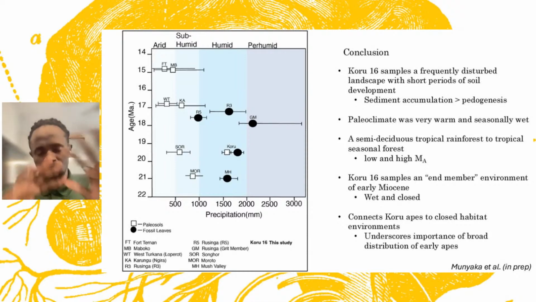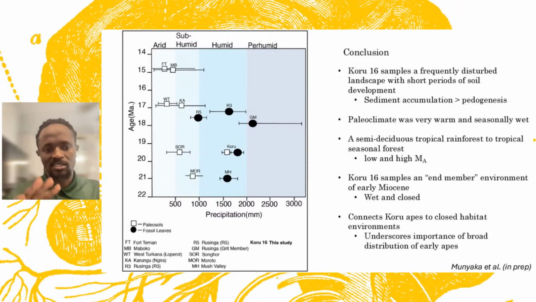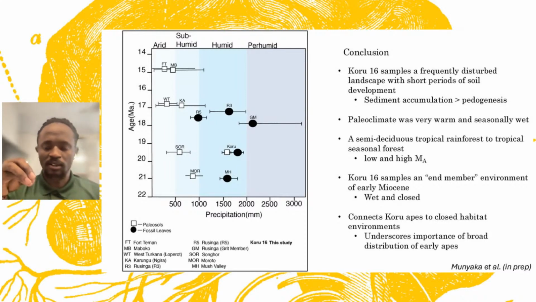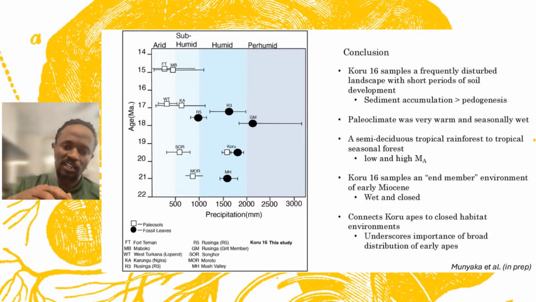And then I looked at different early Miocene sites and middle Miocene sites and saw what story is going on around this time period. And also bringing up the importance of these site-specific studies that look at where apes are, to try and constrain what type of habitats they lived in.